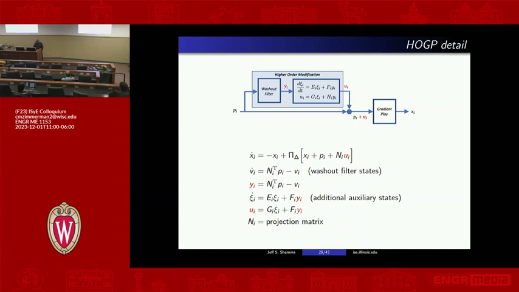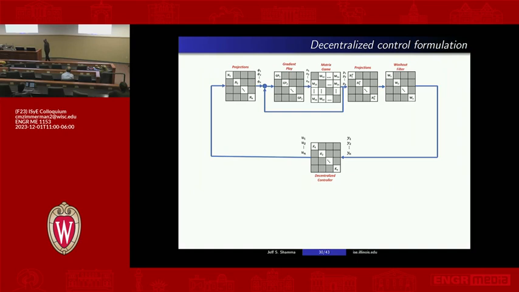So now, this becomes the new picture. There's standard gradient, which is reacting to the original gradient and the processed one. And so this is gradient dynamics, standard. Then we're going to pass it through this washout filter to make sure we don't cheat, then pass it through the post-processing, and then send it back.